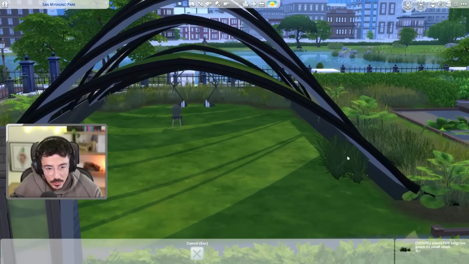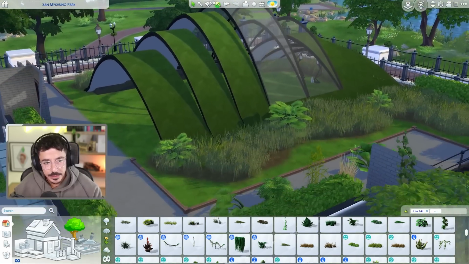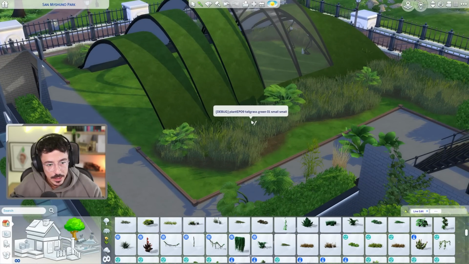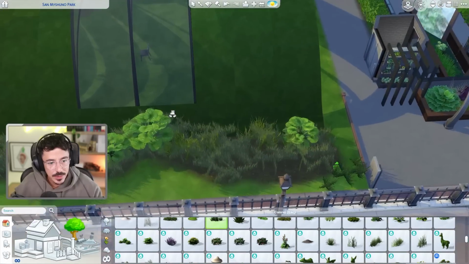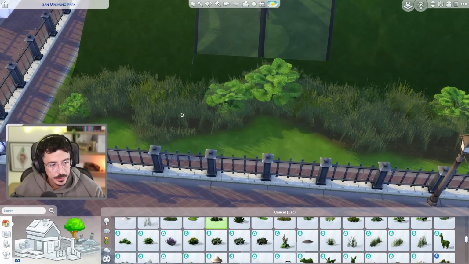Nothing's creeping through, is it? Oh, something is. Absolutely not on my watch, darling. Thank you. Not on my watch. Let's get some more of that and do it over this side as well. Twisting it around every now and again just so it doesn't look uniform.